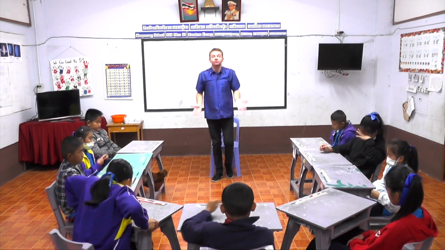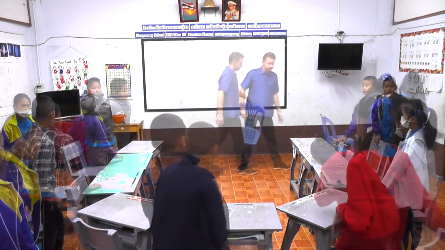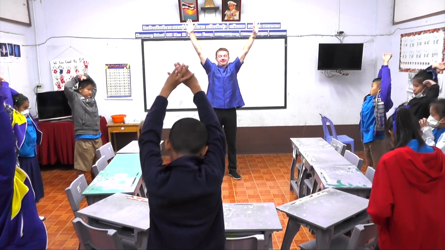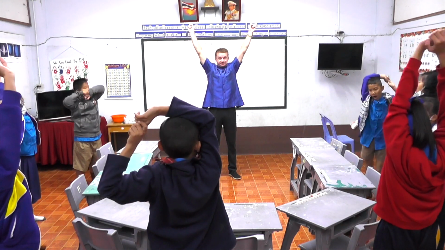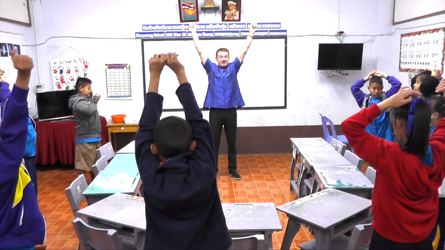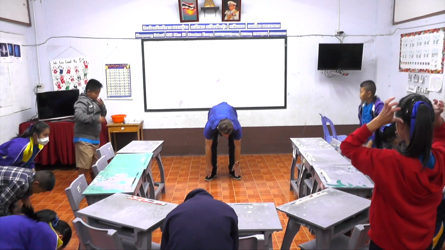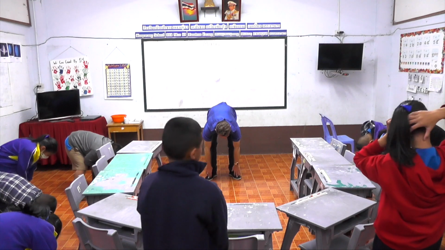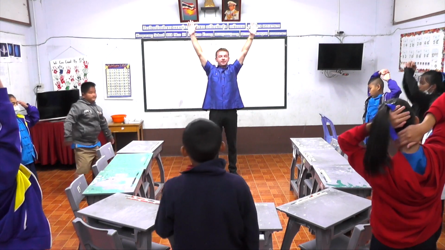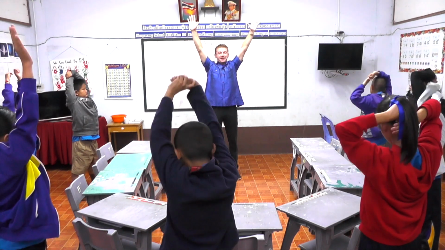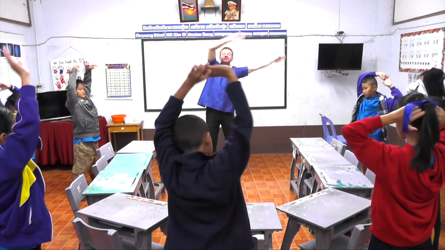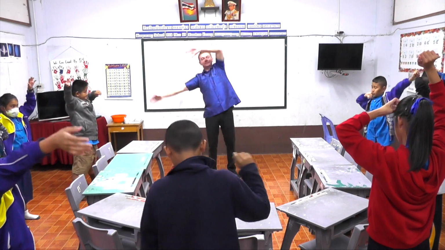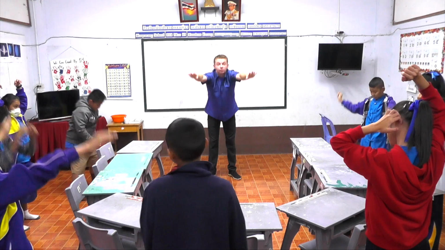Excellent. And next we'll do our stretch sequence. So let's stand up and push in our chairs. And we can begin by stretching up high to the sky. High as we can. And then let's go down low. Touch your toes. Back up high one more time. And this time, can we go tippy toe high? And while we're there, let's have a wave side to side. And then back down to touch your toes once more.